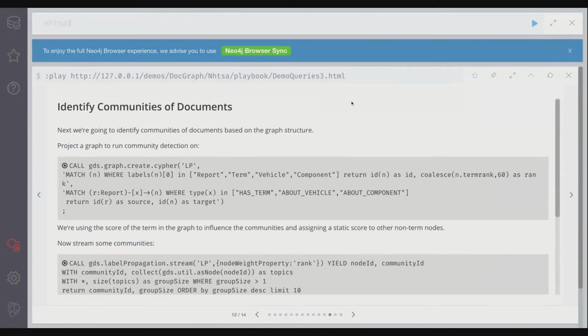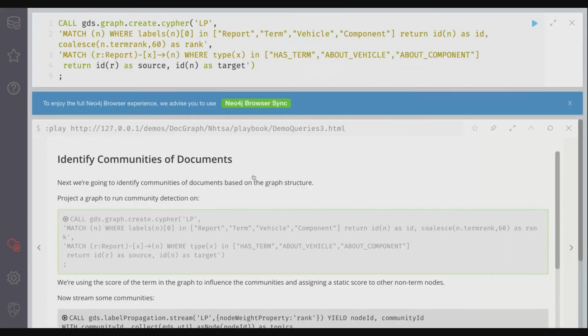The next thing we want to do is identify communities of documents. It's a similar process here with one key difference. We're going to create another in-memory graph, and we're going to include some of the same node types in there, but we're also going to leverage that term rank that we created a few slides ago.